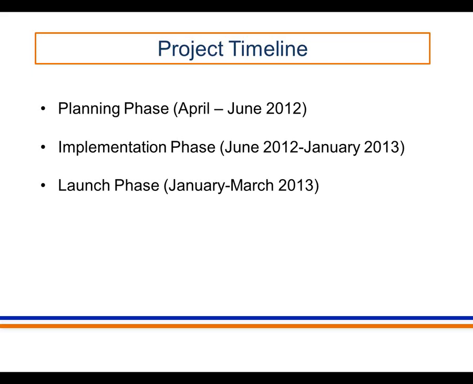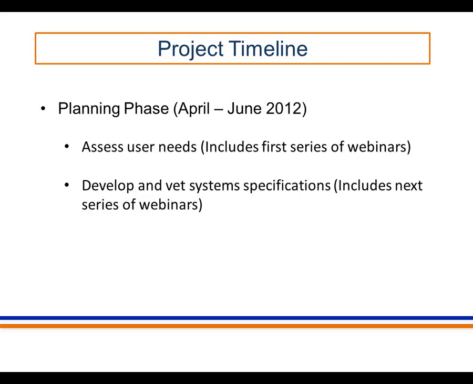Then we have an implementation phase, which is going to take place in the second half of the year, and then a launch phase. Two critical dates associated with this are, you'll see, June 2012 and January 2013. Our intention is that there will be steady communication with the ARL institutions, but that we will also take advantage of the national conferences for ALA, and the ACRL Personnel Officers Group and other opportunities to provide updates and solicit feedback.